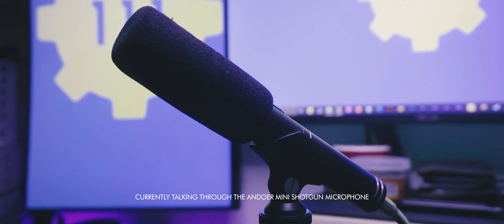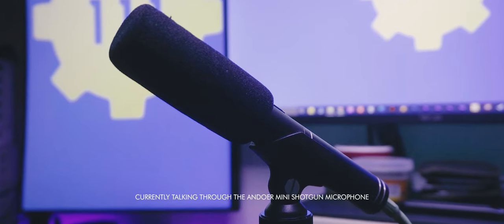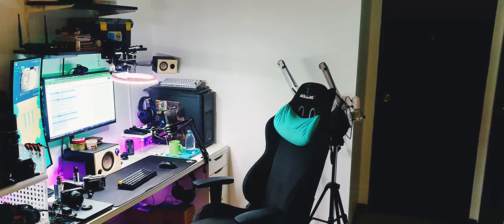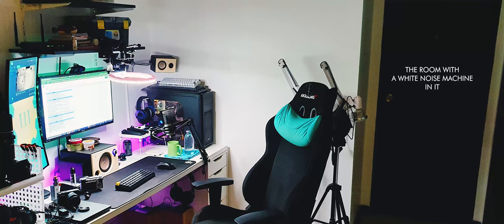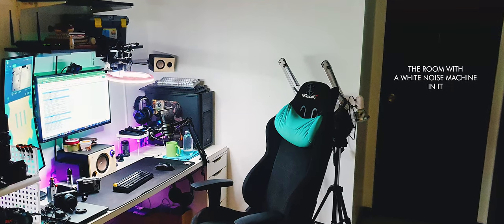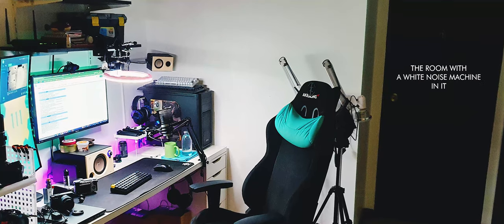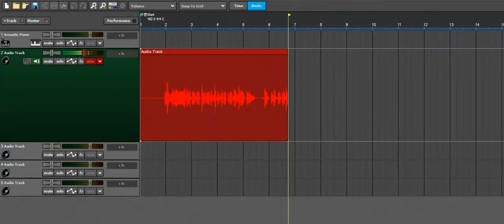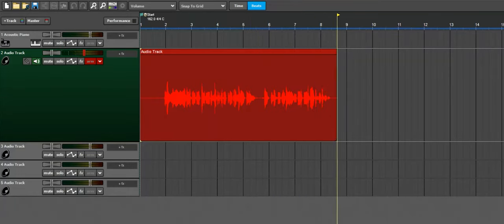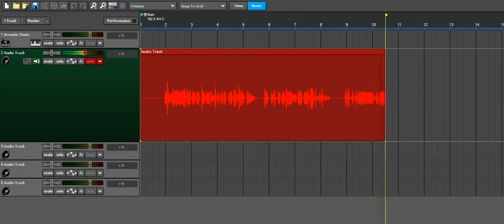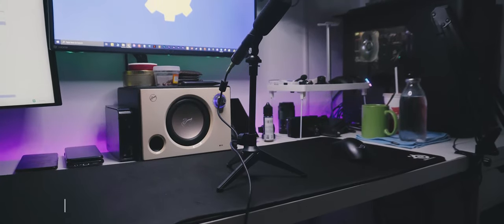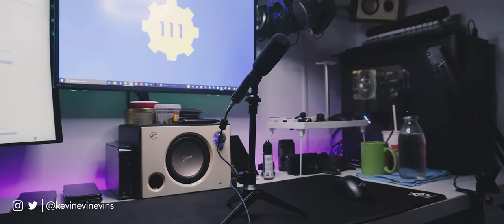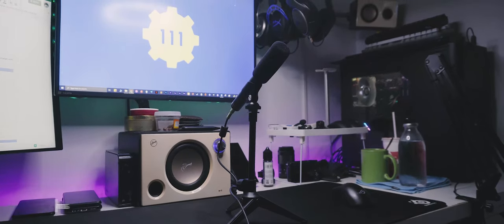The main reason why I bought this mic is to improve the quality of my voiceover recordings, because my condenser mic tends to pick up the noise coming from the room beside me. This is our bedroom, and also where our daughter sleeps. And she sleeps with a noise machine on, so it's always where the noise floor of my condenser mic is. Every time I record anything with this condenser mic, I have to do a lot of noise reduction just to get the quality of my voiceovers to a level that I'm happy with. So now, with the Andoer Mini Shotgun mic, I don't have to worry about those anymore because shotgun mics are directional, and it will always only pick up what's directly in front of it.